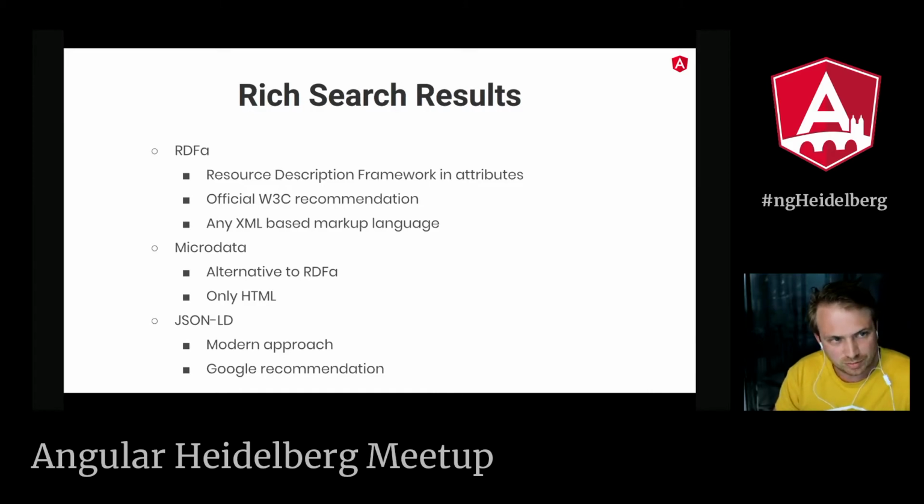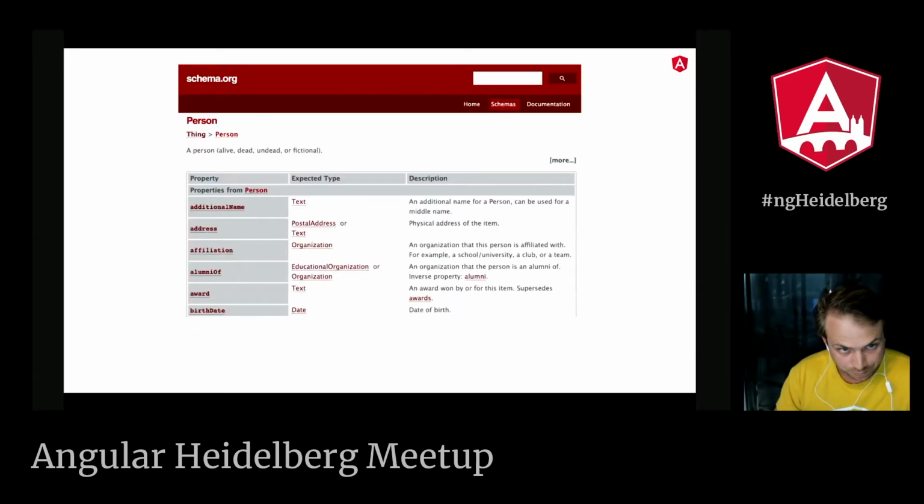So the thing to remember from this slide is that in the end, they all provide the same result, because they're all based on a specific schema that gets defined in a library of schemas. Schema.org is one of those libraries, and as far as I know, it's the most widely adopted. I don't only do SEO projects, but this is the only one that I've used so far. The library describes, for example, an entity named person, and it provides examples on how to build a markup or data structures that will enrich your code.